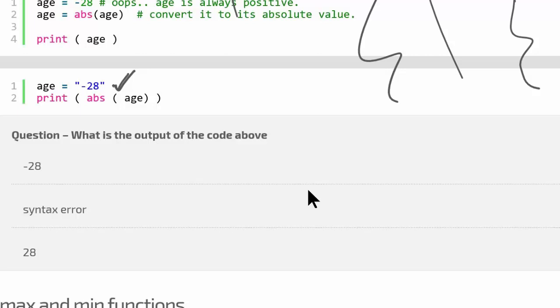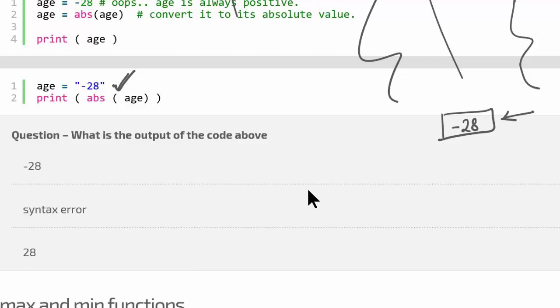Another example, say there is a user form and the user has entered his age as minus 28. Well, you could always take care of this upfront using a UI feature, like a filter that says no negative signs allowed. You see that on your websites, right? Say you fill up a form for your bank application or your college application and you're entering your age.